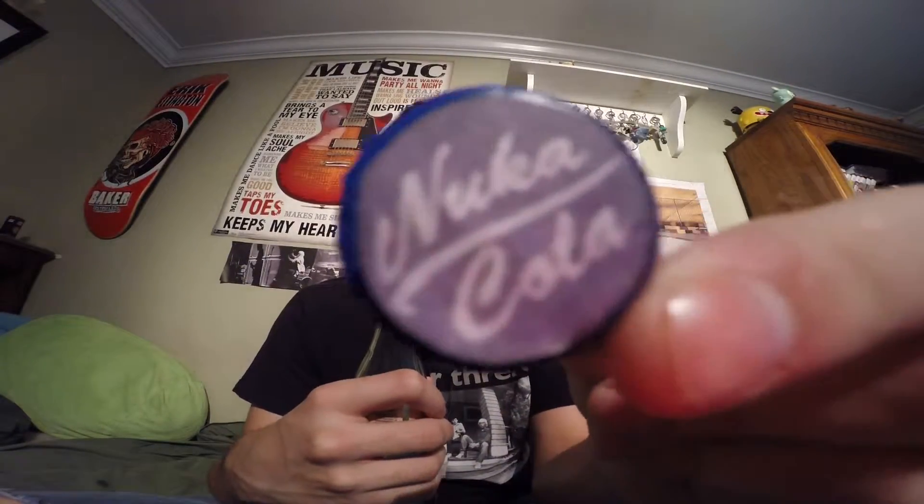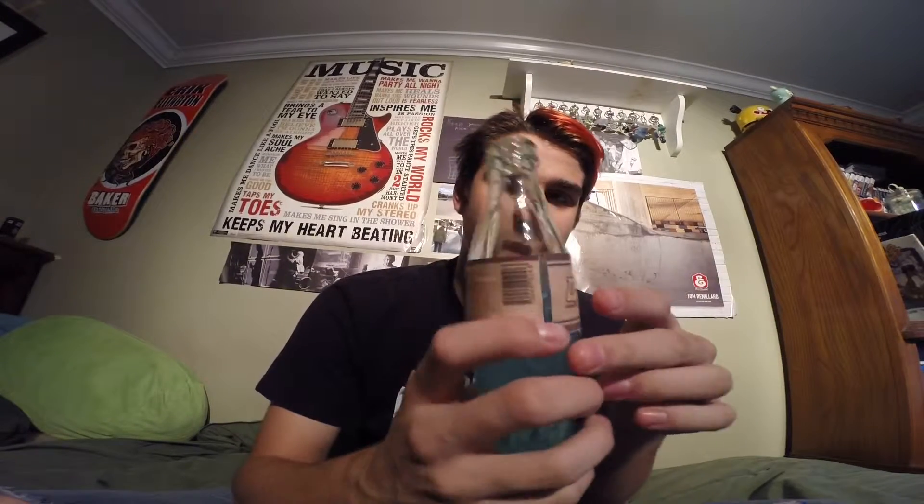All you're going to need to do is print out a cap, or you can either print it out or paint it on. Paint your cap blue, close that up, and then you've got to print out the Quantum or normal Nuka-Cola label. You can print out one that goes all the way around, but I don't recommend that because it might not fit. You need to print out both sides. And I recommend cleaning out the bottle, because if you forget to clean it out then it's going to turn a brown-blue color and that does not look good.